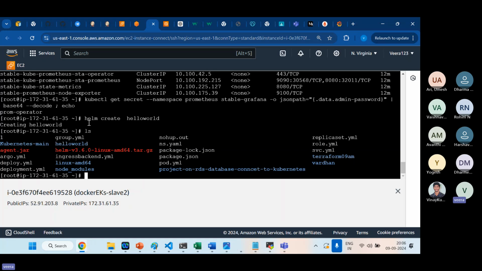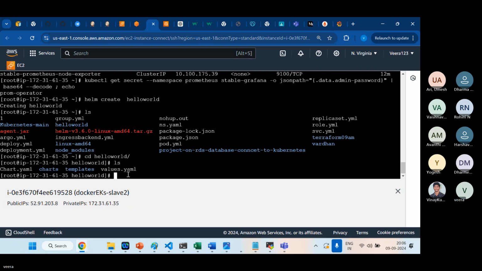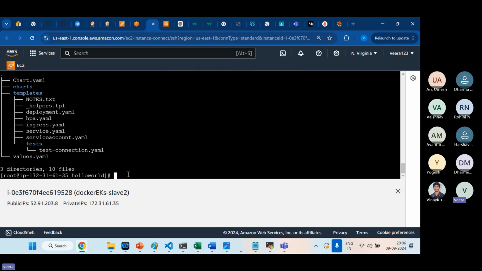The command I gave is helm create. Let's go inside hello world now, ls, and give the tree command, so we can see the list of files here. I just gave helm create hello world, or helm create with any name you like.